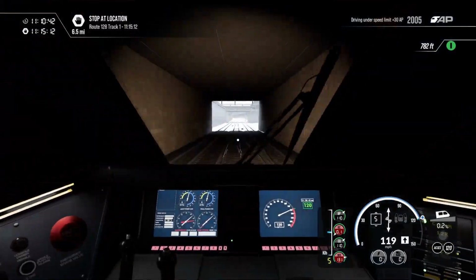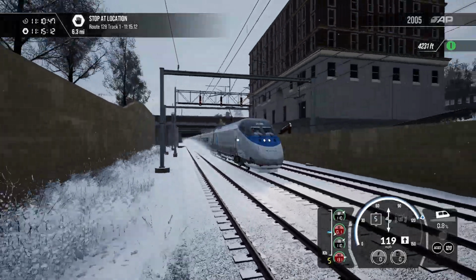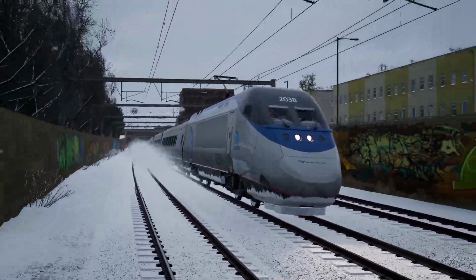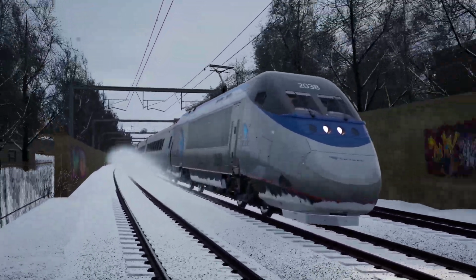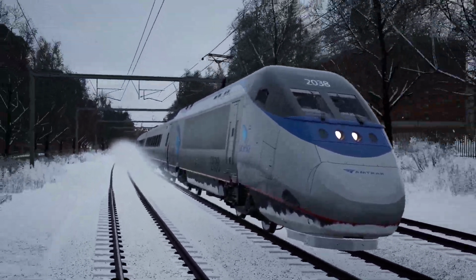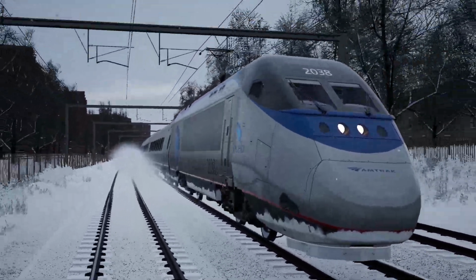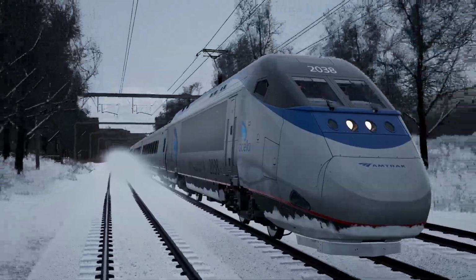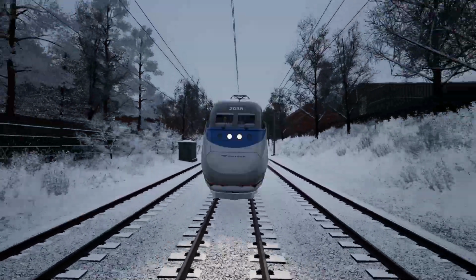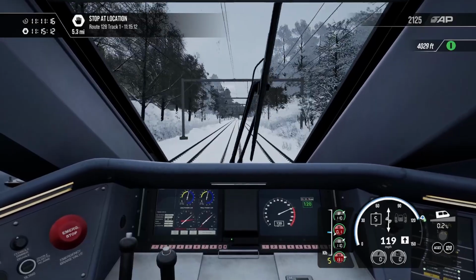So I'm really pleased so far, and this Acela is looking pretty good so far, and it feels really quite nice to drive. I think we get a nice bit of kick up of the snow. I think we need to do the traditional let's get the thumbnail. Zoom in a touch more. I think that's got to be it. This one also tilts as well, so as you go around corners, we will try to get a bit of tilt action going on.